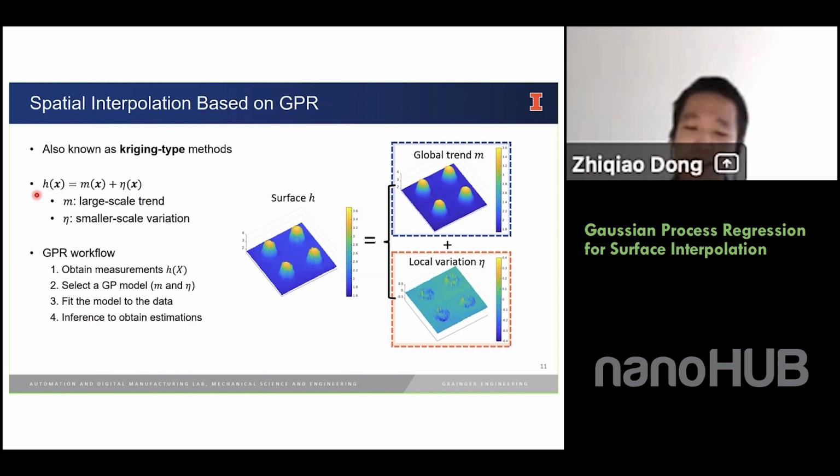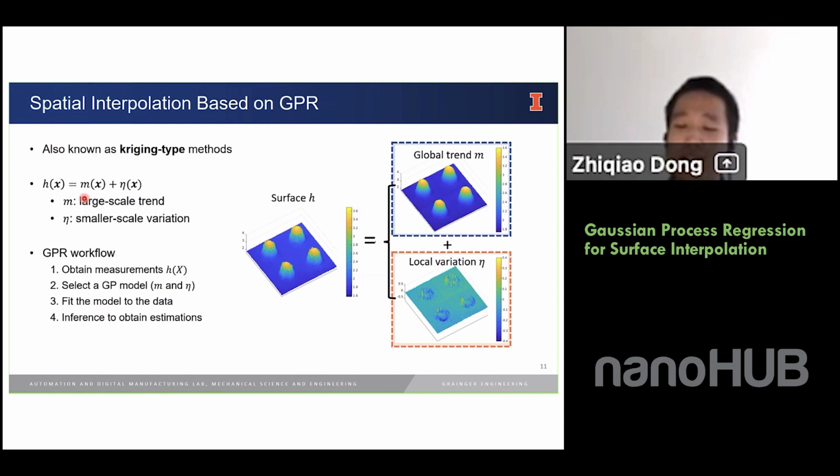Here, the h is a quantity we are interested in over the surface, for example, the height. And here, the x is a two-dimensional coordinates over the surface. As before, this is a Gaussian process with mean m and covariance function c.